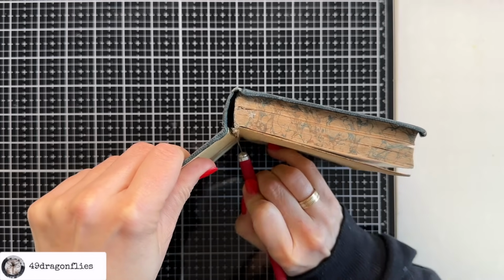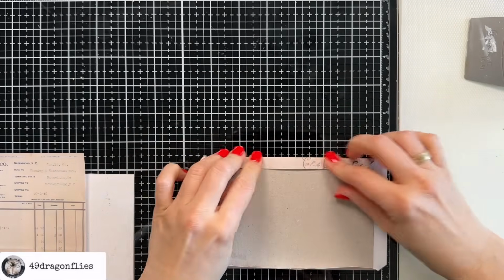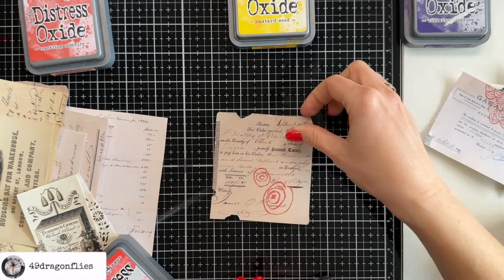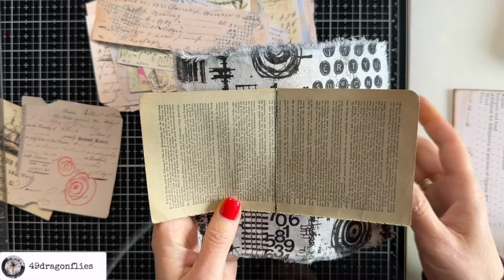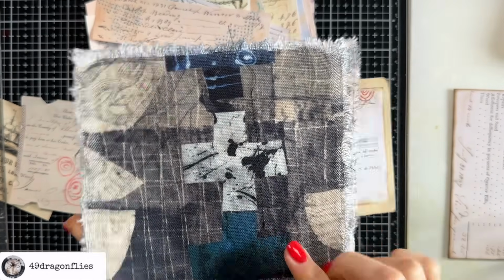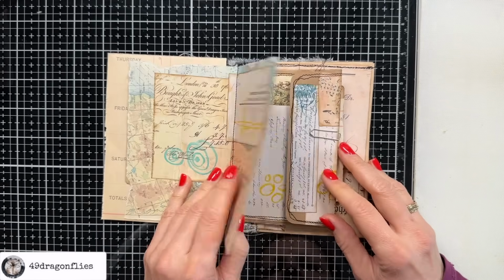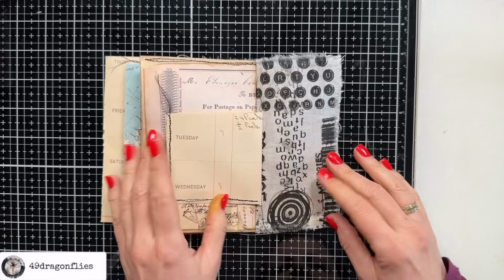When I recently asked you for your feedback, which videos of mine you enjoyed the most, quite a few of you mentioned you love seeing me make journals from beginning to end. So for this month's design team project for the Digital Collage Club, we are making a small soft spine junk journal. In today's part 1, we are making the cover and adding the signature bases.